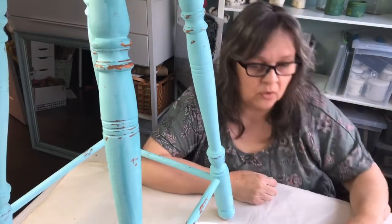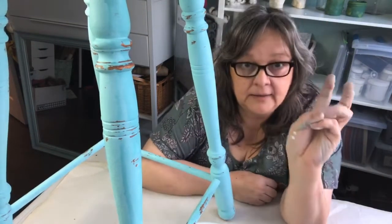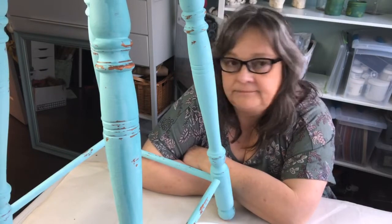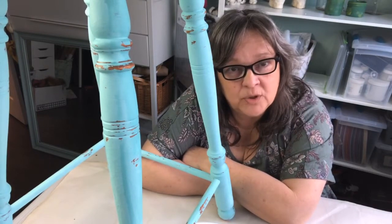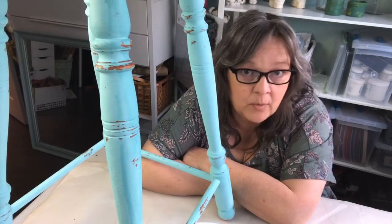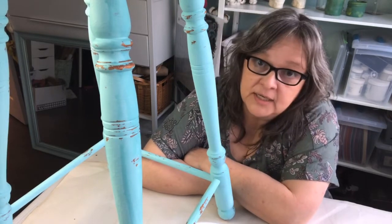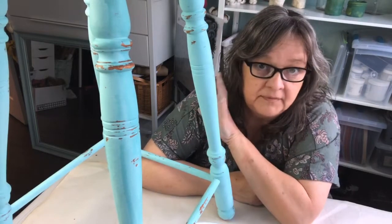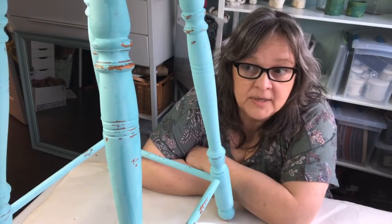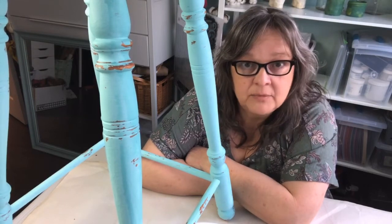Okay, guys. So, part 3. I'm going to do a part 3 for you. But like I said, I won't be in Woodstock until Friday. Unless I can find a little bit of white wax, then I might be able to do it tonight. If I find some wax hiding around in the corner somewhere, then I'll come on tonight or tomorrow. If not, it's going to be the weekend.